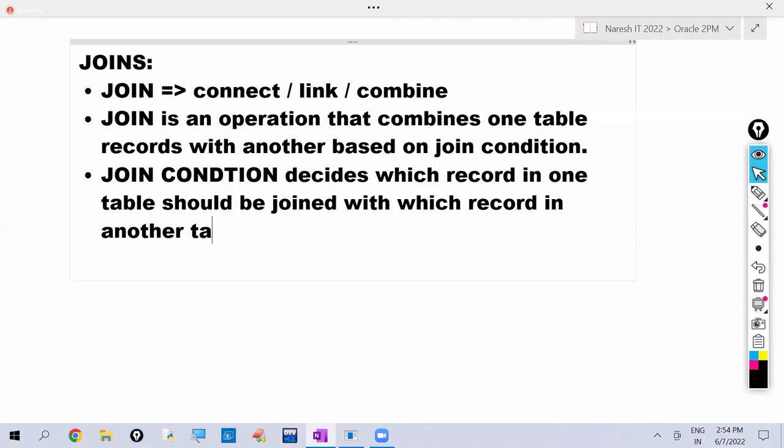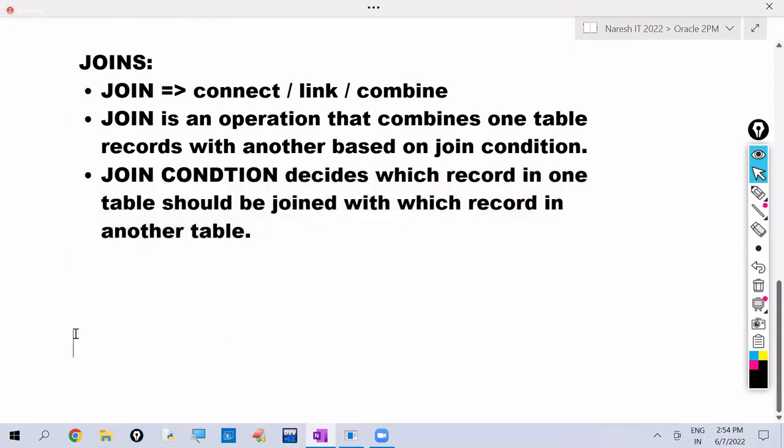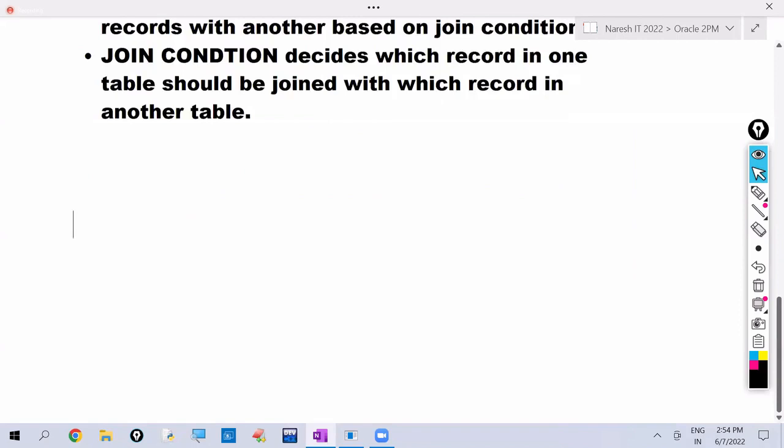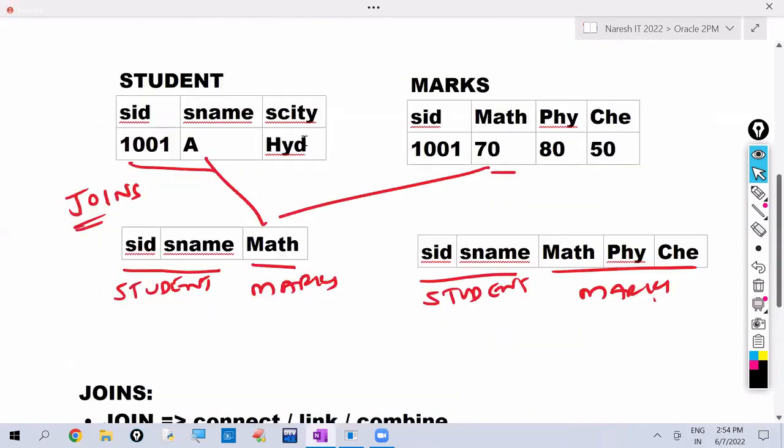So this join condition decides which record in one table should be joined with which record in another table. See, for example, see here. The same example we are taking.